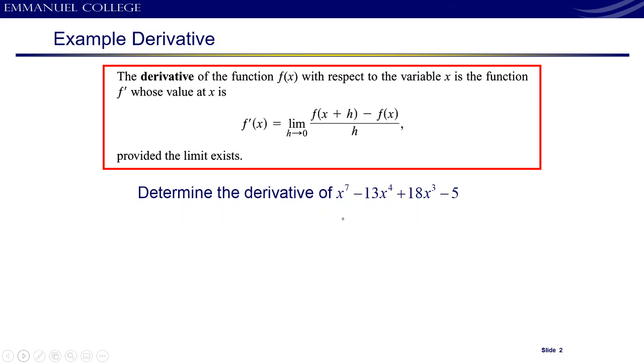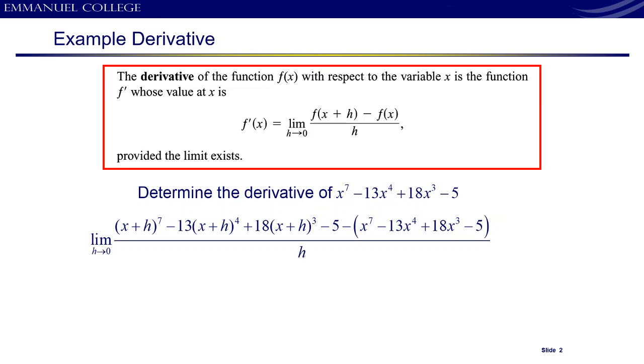Because if I give you this, x to the 7th minus 13x to the 4th plus 18x cubed minus 5, and I tell you this is what you have to do, I can go and take a nap, and by the time you've multiplied out x plus h to the 7th, I might be starting to wake up. At some point, it becomes completely inefficient and completely unreasonable to keep using the difference quotient. Difference quotient is great for proving, but it's not the most useful tool like in this case.